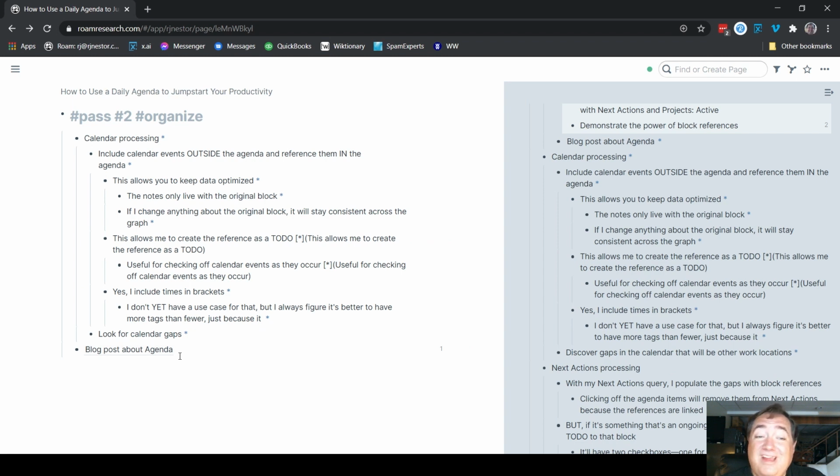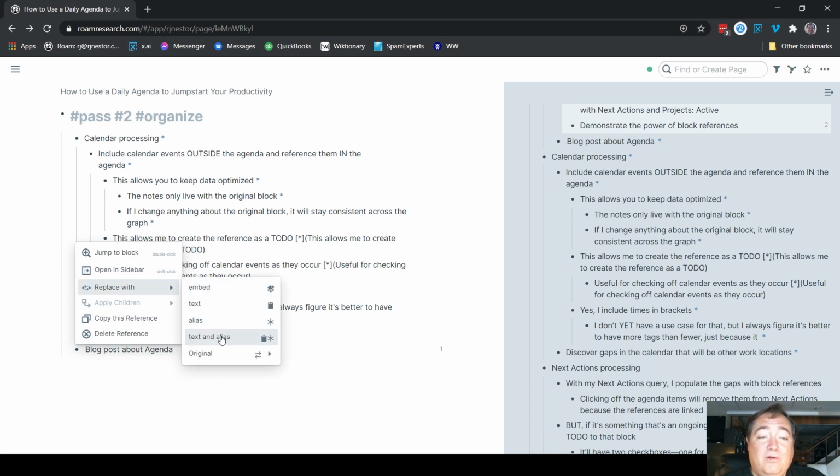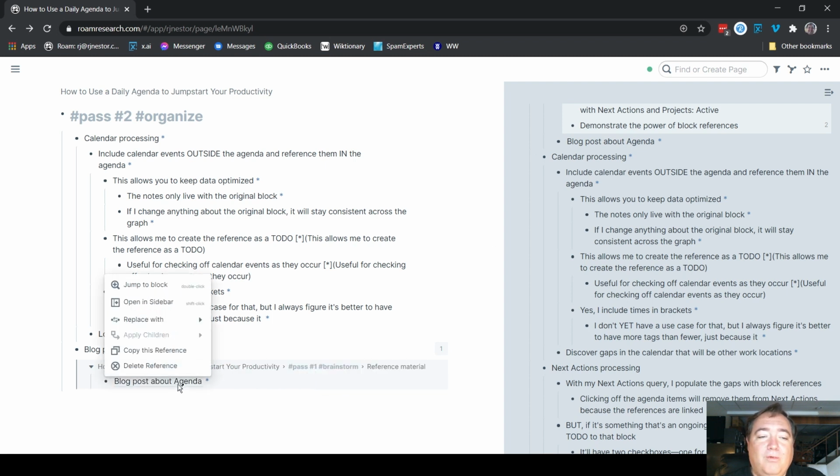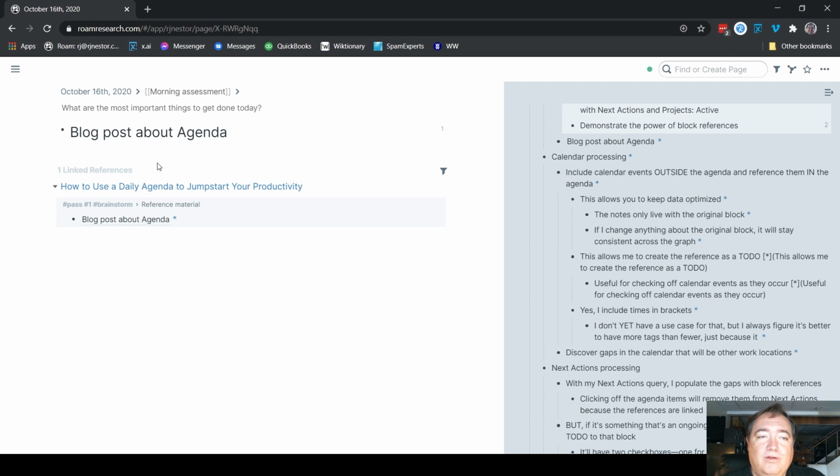If you want to be able to change this text, now that it has the reference point here to keep it in the flow with this, all you have to do is take this and turn it into just plain old text. It'll still connect to where it is in the brainstorming. It just doesn't connect to the original material. That's fine because the pivot block here does. So you can see the journey that goes back to there, and from that original, you can find your way back to where the source material was.